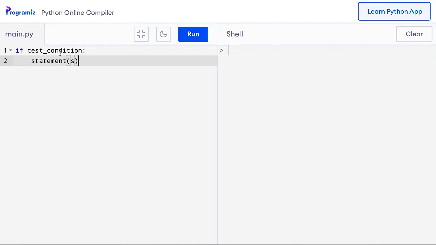In Python, we use the if statement to create programs that can make decisions. Let's start with its syntax. So on my screen, you can see the syntax of the if statement. The if statement evaluates the test condition, which is a Boolean expression. If the test condition is true, the body of the if statement is executed, otherwise it is skipped from execution. Notice the spaces before the statement here. This indentation is used to differentiate the body of the if statement. It doesn't matter how many spaces or tabs we use for indentation, however, we need to be consistent with it. Generally, it's considered a good practice to use 4 spaces for indentation.